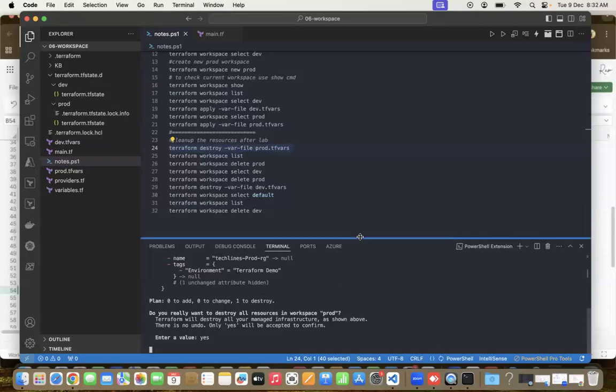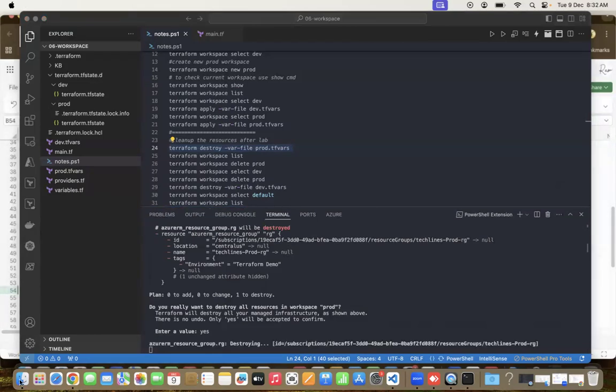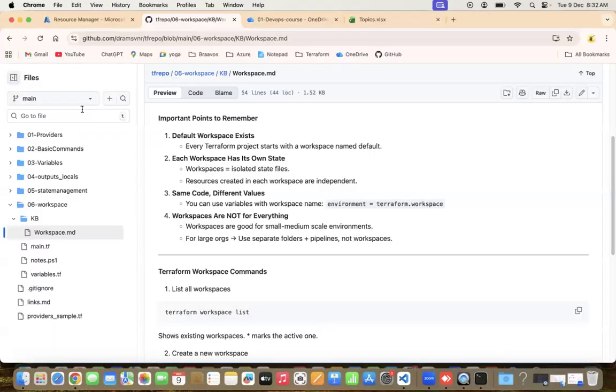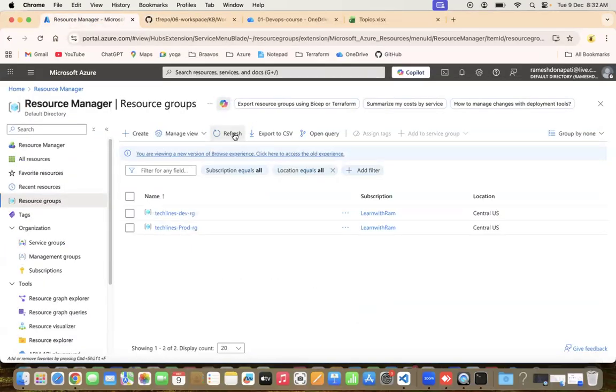So now it is deleting this prod environment. Refresh. I have two resource groups which got created during this lab. One is a prod resource group and one is a dev resource group. Right now I'm trying to delete this prod RG.